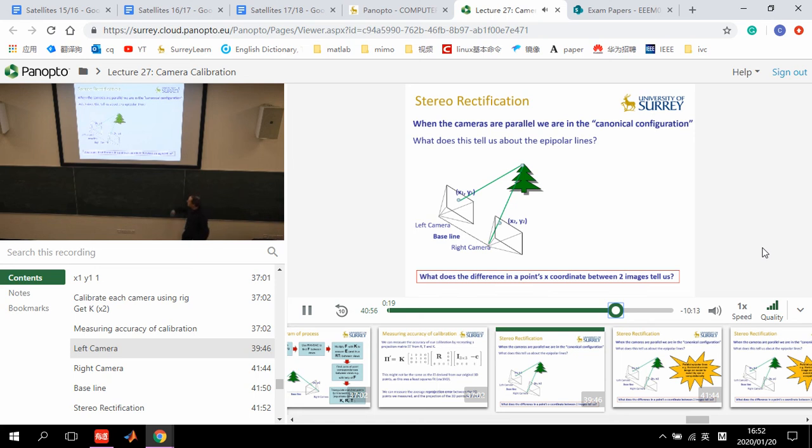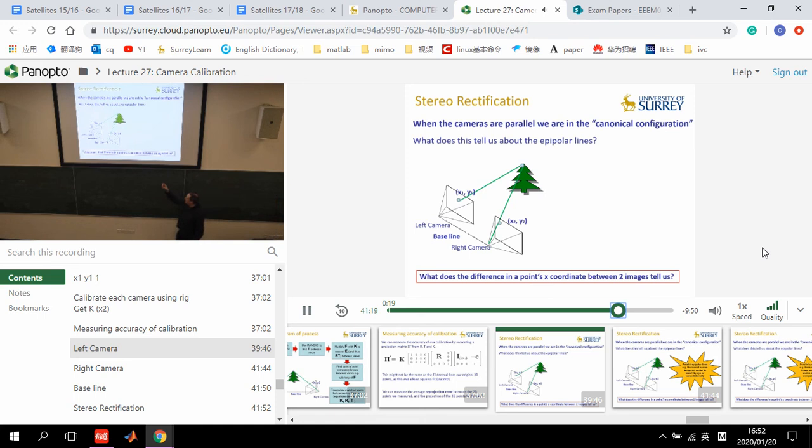So if I'm talking about a point in the left-hand camera, and the epipolar line is, of course, the range of possible locations for that point in the right-hand camera, then what would that epipolar line look like? What way would it be pointing? Yeah, you got it right. Horizontal, yeah, that's it, absolutely. Why? How can we intuit that?